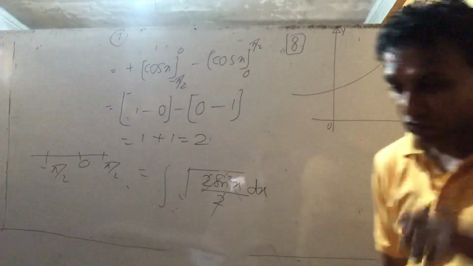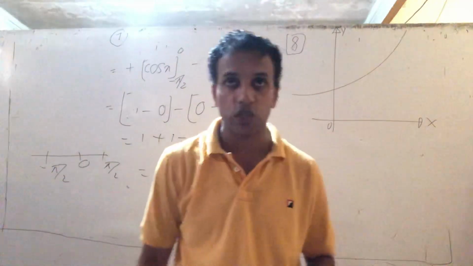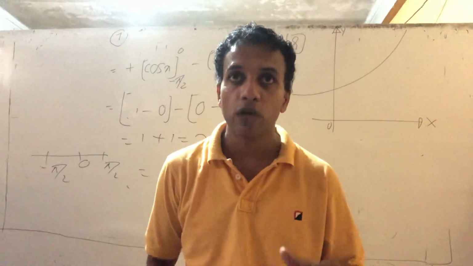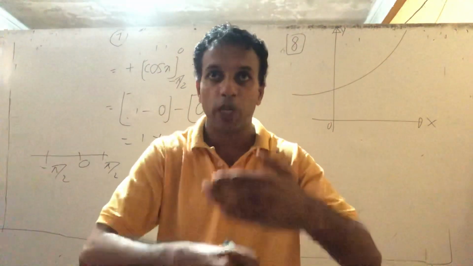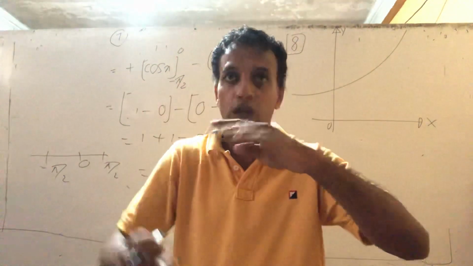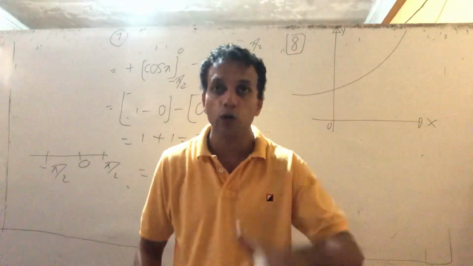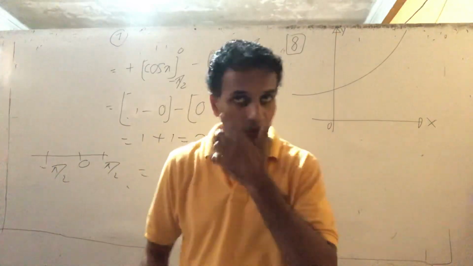Next question number 8. They have given a graph. This is an application of integration. What is the application of integration? We have the area under the curve, and the volume when generating a shape. If it rotates by 4 right angles or 360 degrees, the solid makes a revolution, and we call it the volume. That's the type of question here.